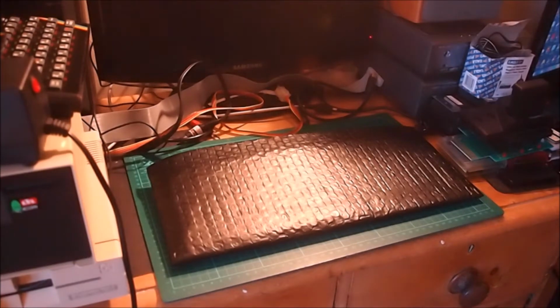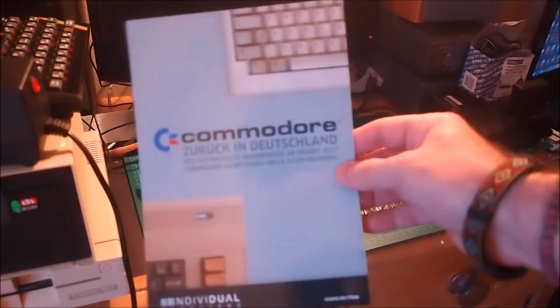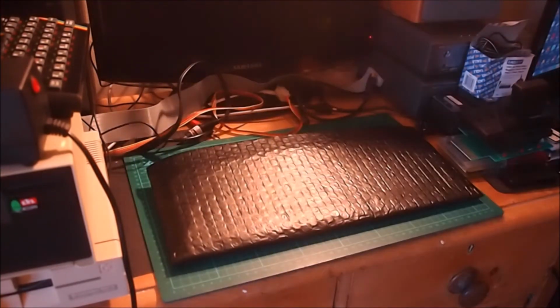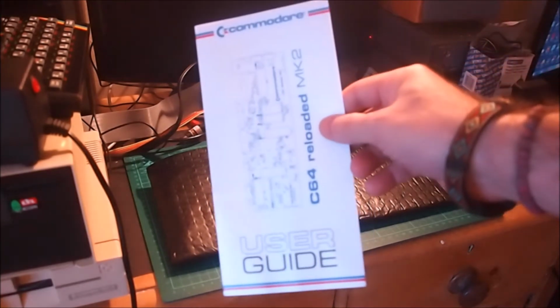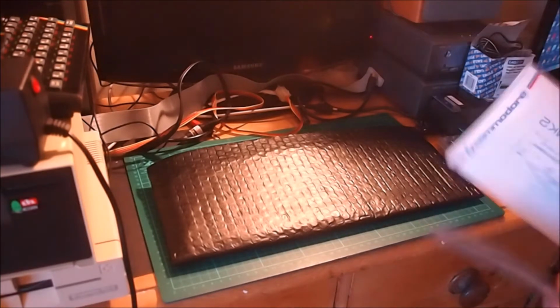Hello, Retro Marky here, and it's an early Christmas for me because I have one of these. Yes, an out of focus brochure and an out of focus user guide. This is for, as you probably could tell, the C64 Reloaded Mark II, and I just got this delivered.